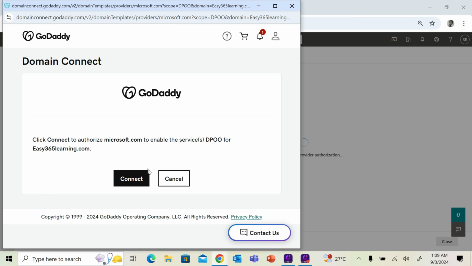As soon as I click on connect, it will automatically add all those records like TXT, CNAME, and MX records to my DNS registrar, and will add the domain in Office 365. But I don't want to go with that automated way. I want to go with the manual way of adding this domain in Office 365. So for now, I'll just cancel.